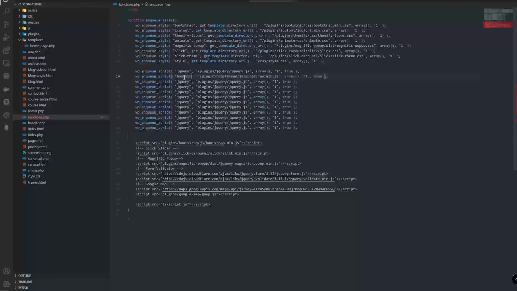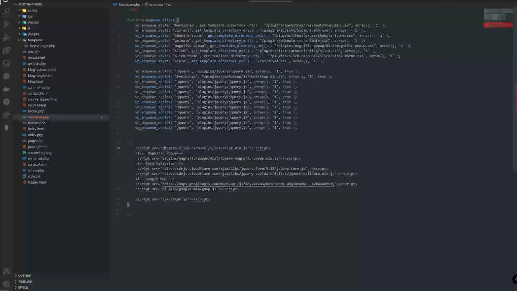Just rename it bootstrap. Next is slick slider. The next one is magnific pop-up.